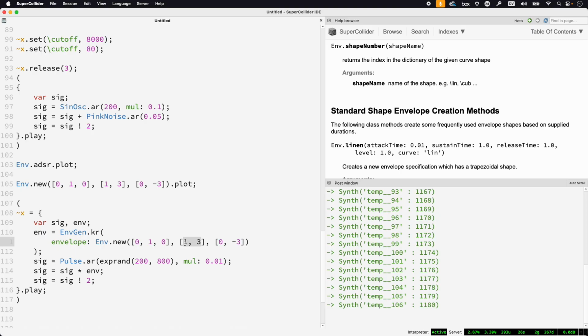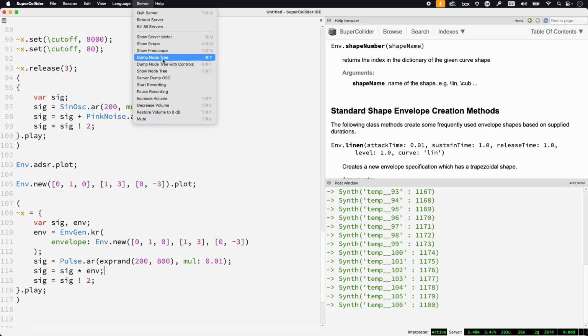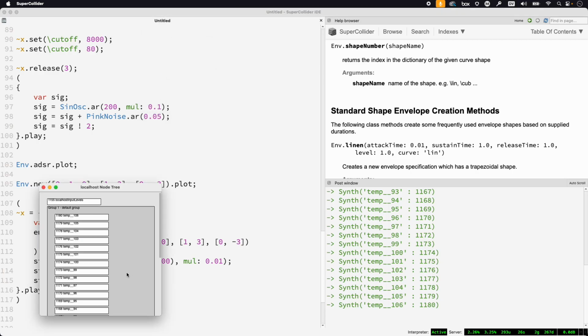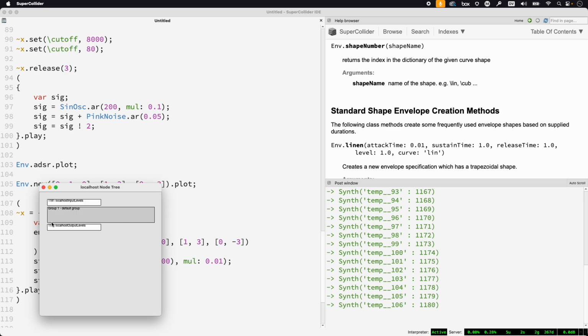And it's continuing to output 0, and those zeros are continuing to be multiplied by the signal. And even though it's 0, a sample is a sample, and so these UGen functions are continuing to exist. And so we can actually look at the node tree, and we see that we have all of these synthesis functions that are just lingering. So we'll Command-Period on that just to wipe them away.